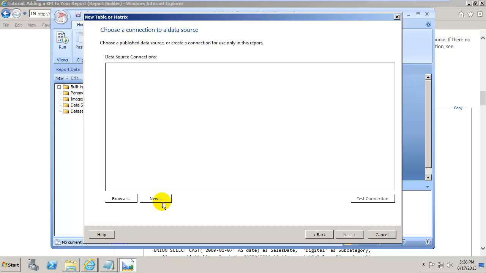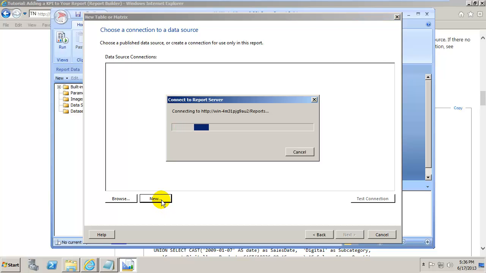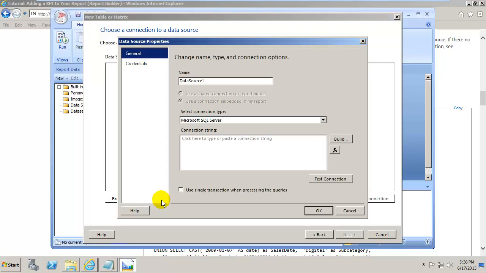Now we're going to click new for data source connection, which we understood is just a fancy term for a string of text that says the name of the location of the data, the database that's using it, and where to go to get it. Of course, we can use other things besides databases. We could use services, Excel files, you name it, we could pretty much use it.